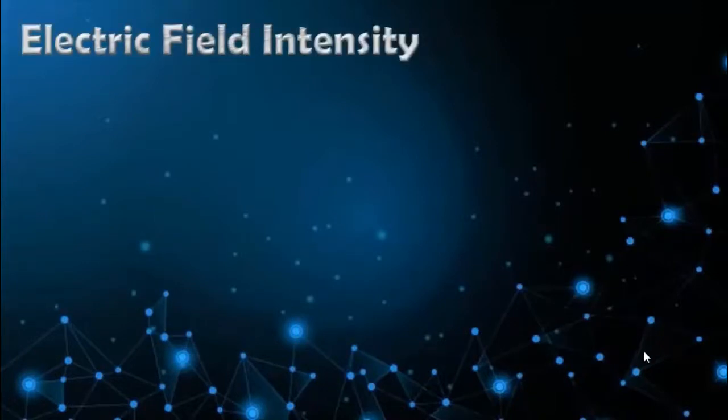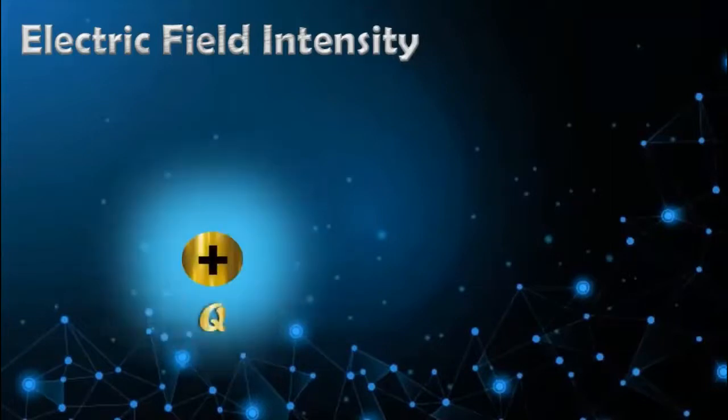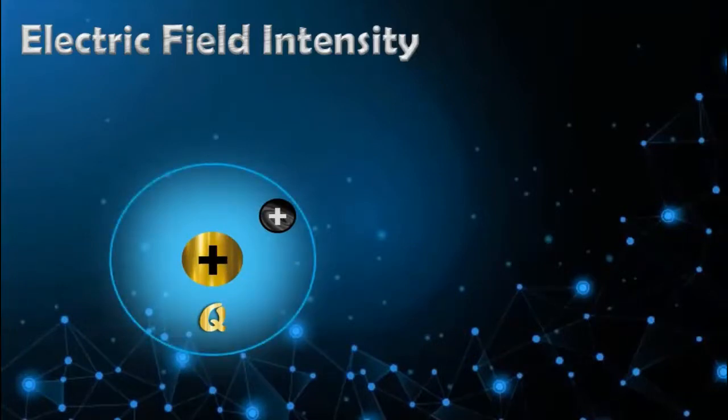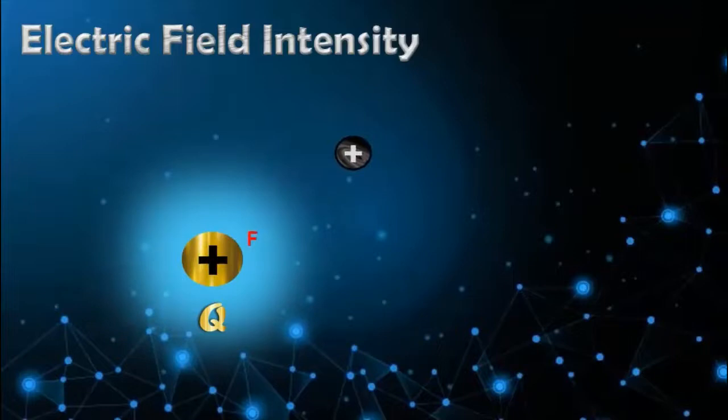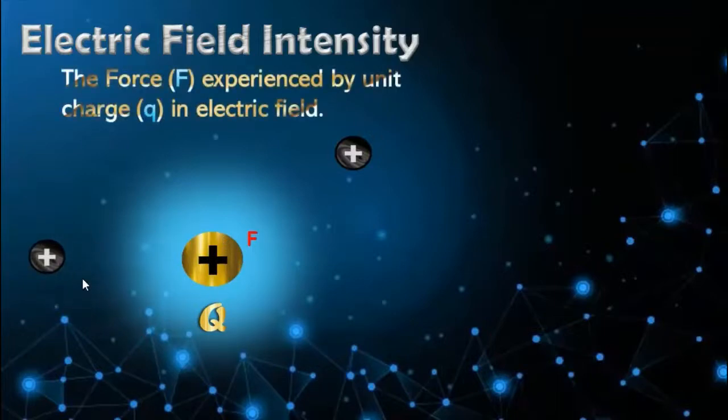Lastly, let's understand electric field intensity. Let's have an illustration. We have here a source charge denoted by capital letter Q, and we put a test charge denoted by small letter q. This positive charge will exert force on this test charge because it has entered the electric field of the charge object. Another test charge is placed and still we have the same reaction. Therefore, electric field intensity is the force experienced by unit charge in electric field.